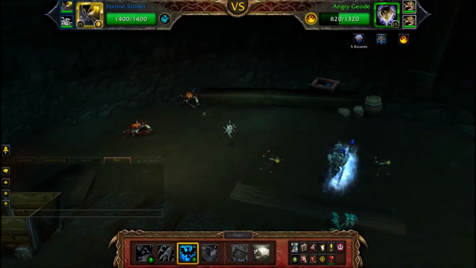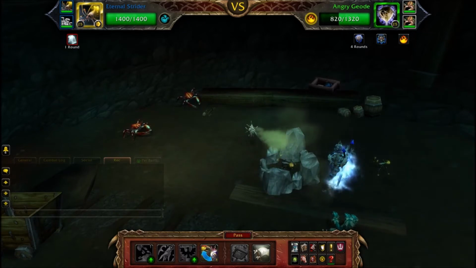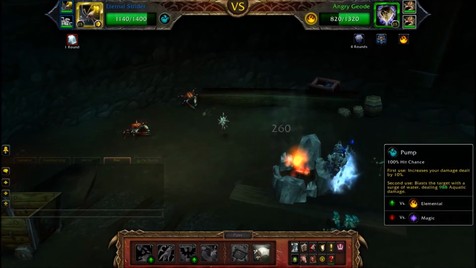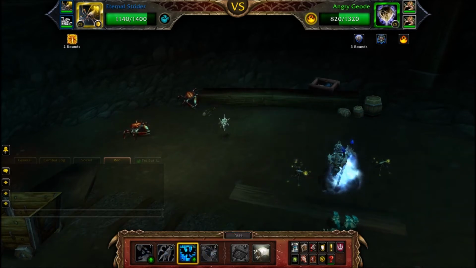You really only need probably one of them. Very similar to the critter one, but this time it's a lot easier. You have a speed advantage, hopefully, and your pump ability should just put this away very quickly.